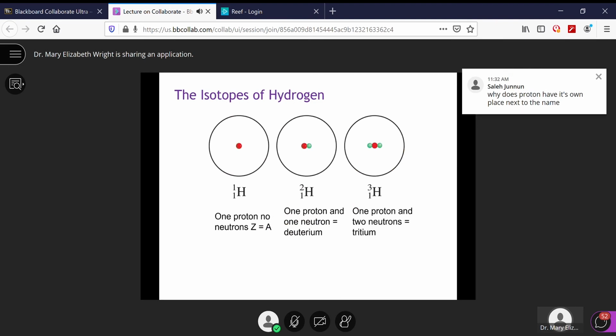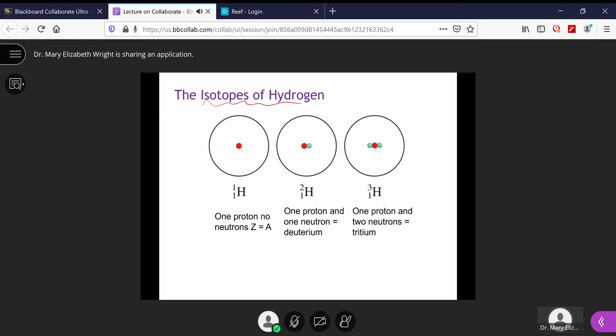Just an example of a much simpler element than uranium. Hydrogen is basically a proton with no neutrons. There are three isotopes of hydrogen. The most common one by far is a simple proton with no neutron at all. So that gives a little bit of a lie to what I said earlier, which is neutrons are equal to protons or greater. Hydrogen is different, as we've seen in a lot of ways.